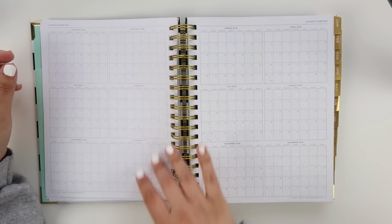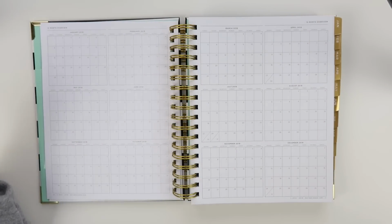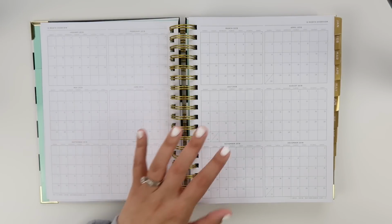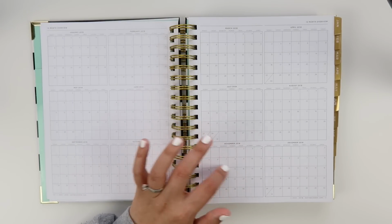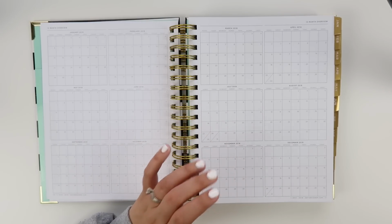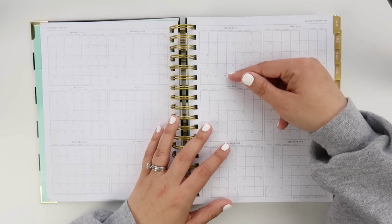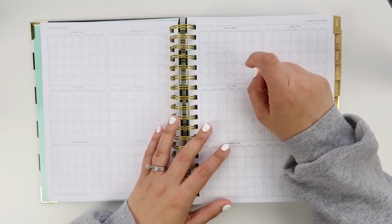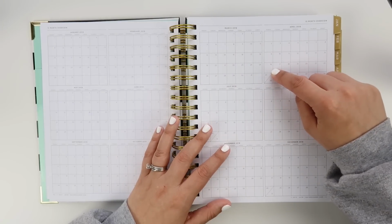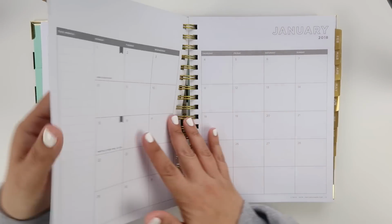All right, next up is your year at a glance. This is something that I was super excited for too. I've been looking online at this planner pretty extensively before I purchased it to see if it would be worth investing my money in another planner. And I really liked the year at a glance. I like the fact that it's not just the date, but it's a little box. So if you're tracking your cycle or your kid's school schedule or travel, it gives you room. Yes, it is small, but it gives you room to track multiple things. Maybe like a little dot for your cycle, or a line with an arrow for travel. It just seems like a little bit more space than I have in my current planner.